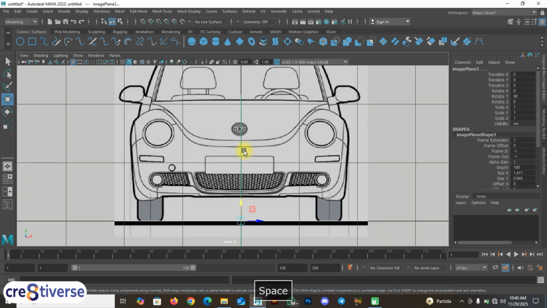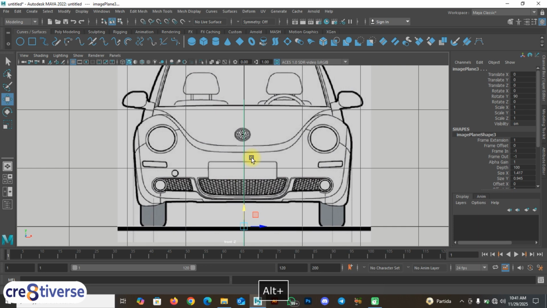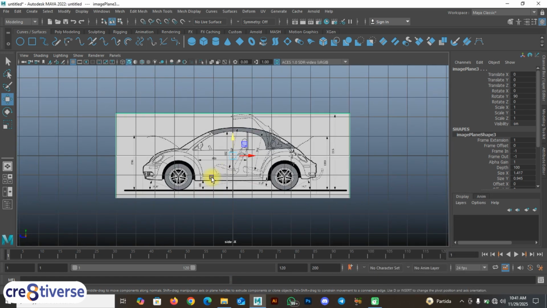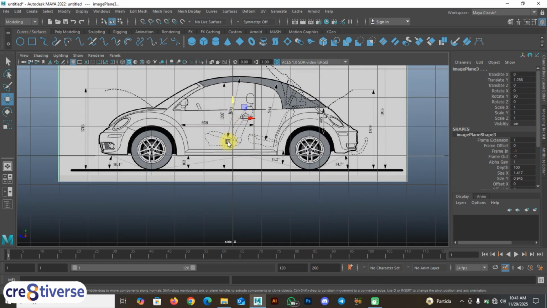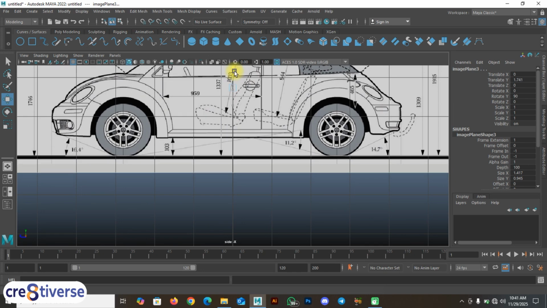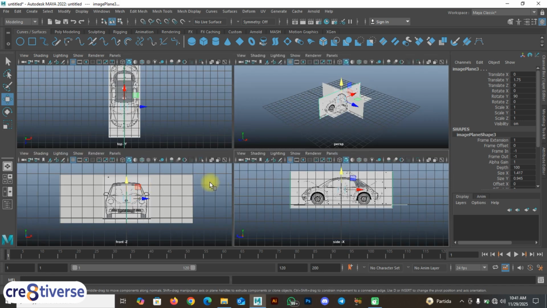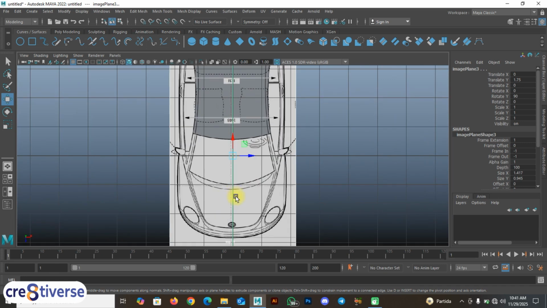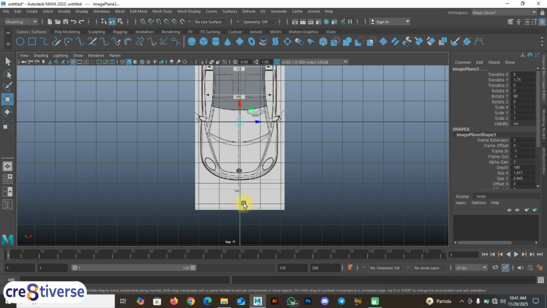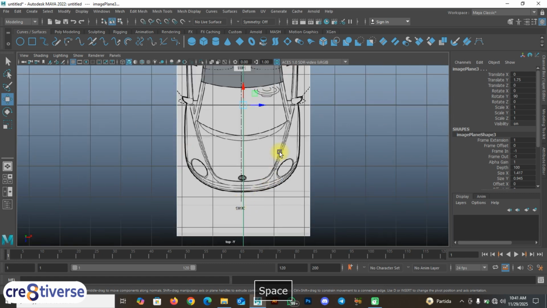Another thing I would love to do is to be sure that this is at the middle of the car. I will just leave things the way they are and move on. I'll do that too to my side view. Make sure this tallies with this too. So just have to go up. I'll zoom in a bit and make sure it's there like so. I think that is that there. So we have this. Second thing we're going to do is this. We might just leave things the way they are. I don't need to touch much, so let's move on.